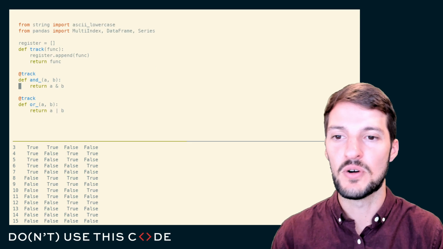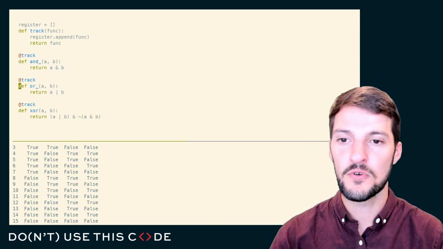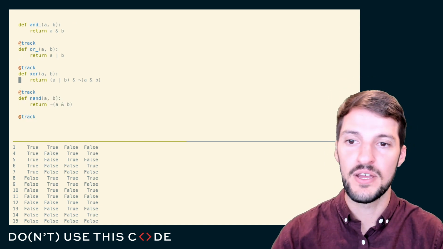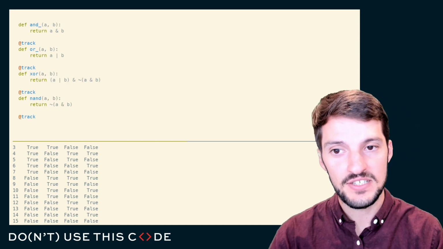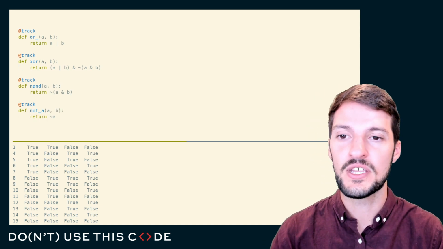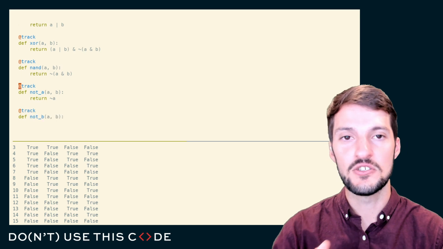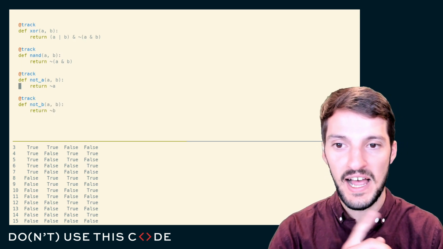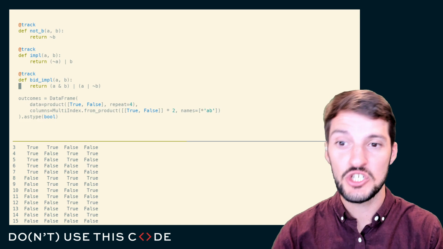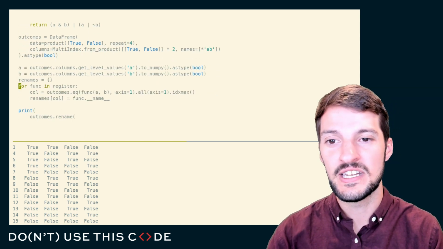Well, let's go ahead and enumerate some of the ones that we know, some of the ones that we've covered. Well, there's and, right? And is pretty straightforward. It's A and B. There's or, that's just A or B, just regular Python syntax here. There's XOR, which is the exclusive OR, which isn't represented inherently in Python, but we can derive it. There's NAND, which we've covered, which is the negation of A and B. There's not A, okay, fairly straightforward. There's not B. We have the implication. We have the bidirectional implication. A lot of these operations are named.